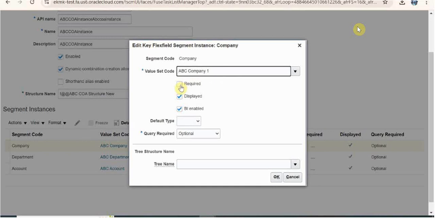So this should be required. All the segment codes should be required. For display it will be checked, for BI enabled checked, default type, leave it, query required optional. Okay, and then it's okay.